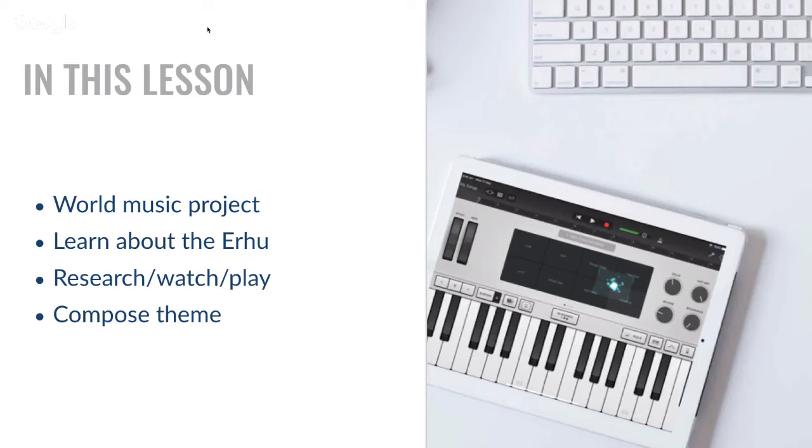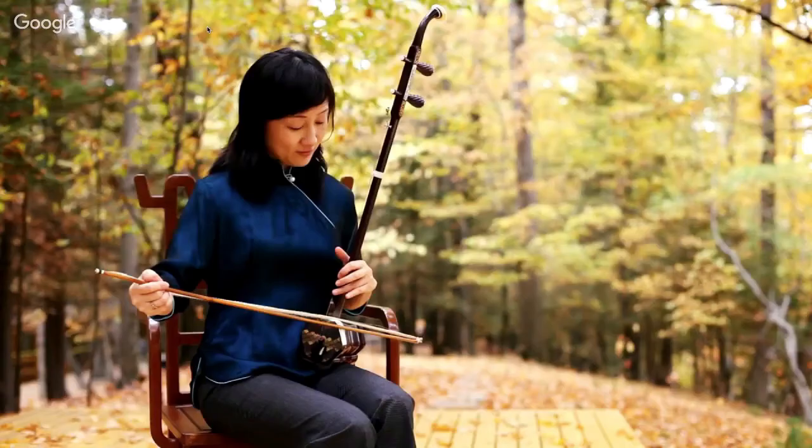So you can take this instrument and open it up in GarageBand and actually get the kids to play it. And it's just a great way to kind of experience it firsthand. So once they've done sort of the background information and looked into it, and this might be something where you get them to do some writing about the history of the instrument and how it works and so on, you can then get them to compose a theme using the instrument in the GarageBand app. So here's a picture of what the actual instrument looks like.